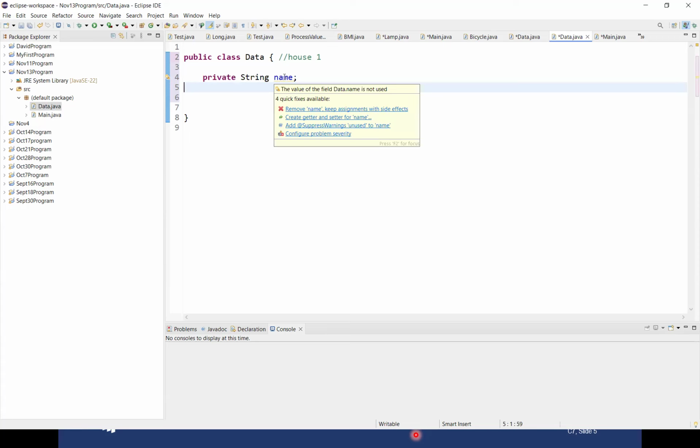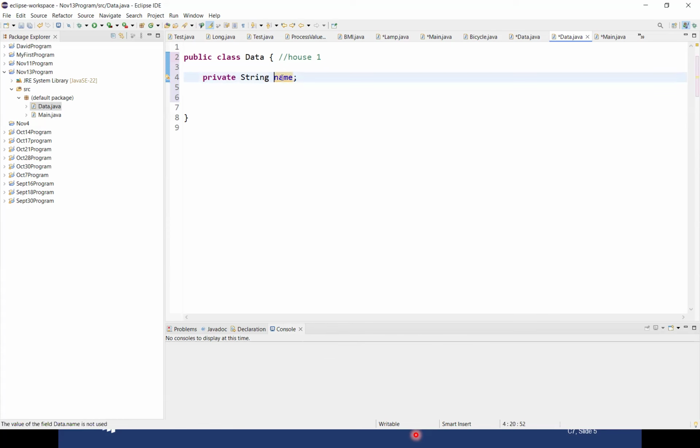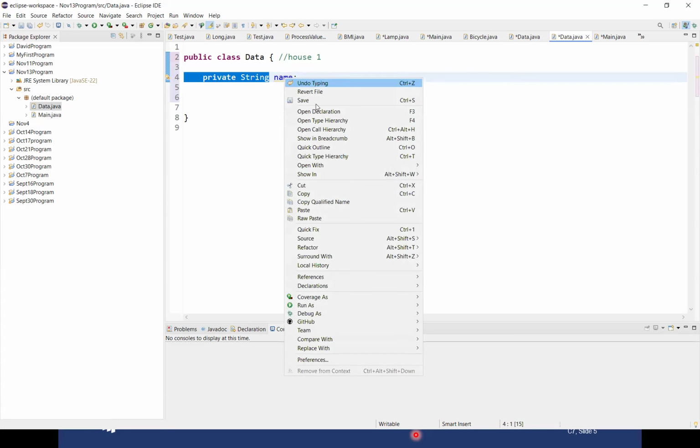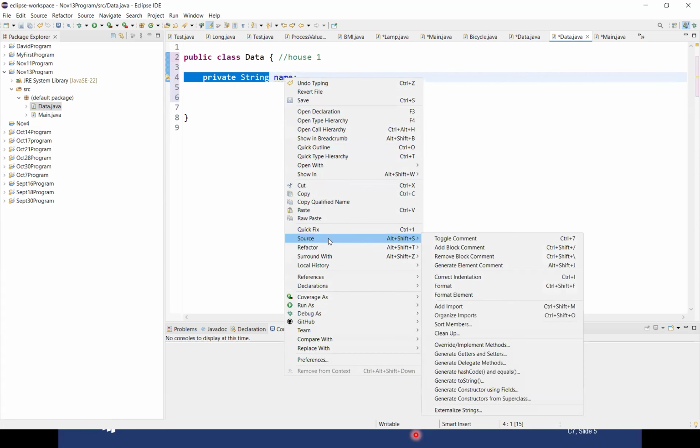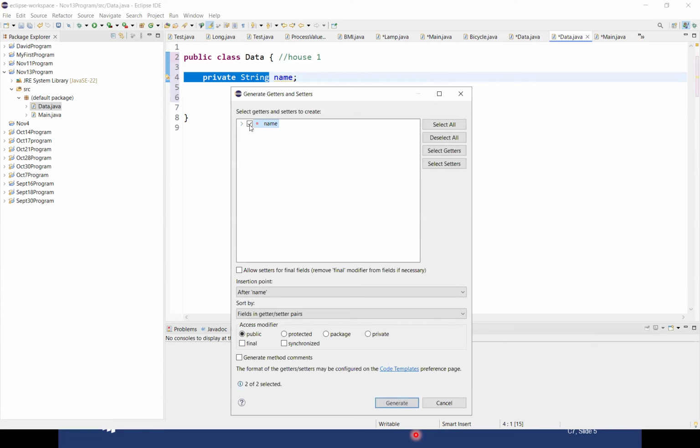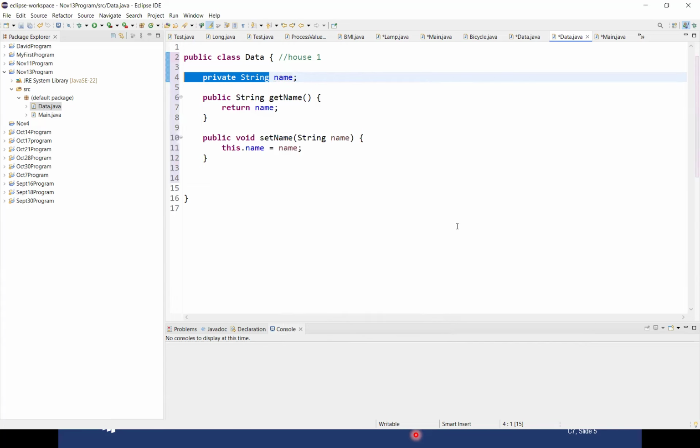In order for me to create setters and getters, I will right click that private variable, then go to source and select generate getters and setters. I will select this name and I will say generate. And it automatically generates getName and setName.